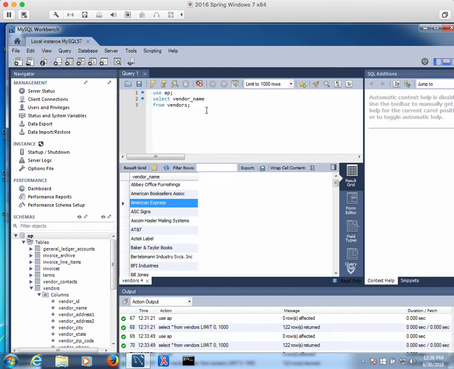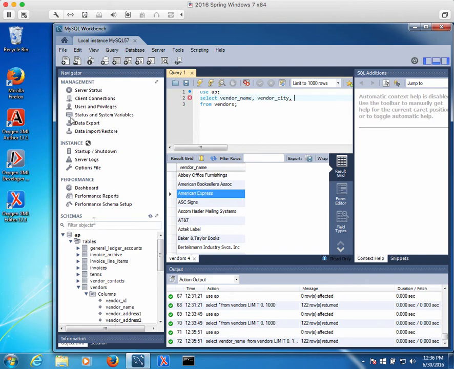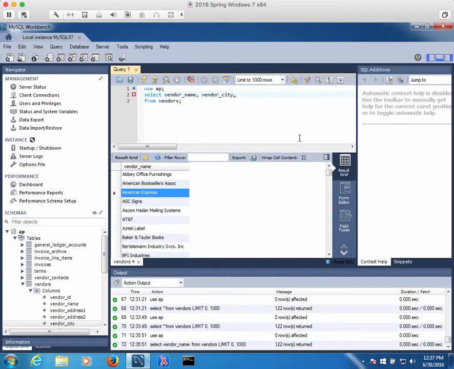Okay, so if we want to have a list of the columns, let's say we want the vendor name, and then let's do vendor city, state, and zip. So instead of typing vendor city, I can come down here, and I believe I just have to double click on vendor city, and there it is. Very nice. So vendor city, comma, space, whoop. Don't know why that happens. Sometimes I hit a button on my mouse and everything goes berserk on me.